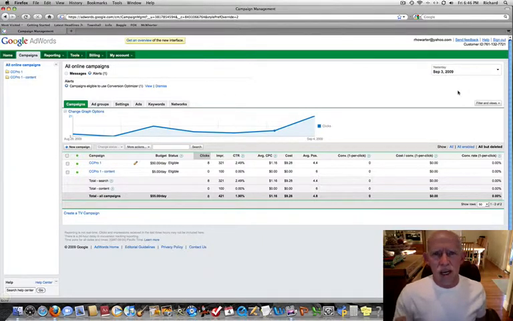Google AdWords campaigns, and how Google runs all that and decides where to place ads, all those people that are placing ads and all that, is a little bit of a mystery to most of us. We don't know exactly what they're doing, but we know that they're evaluating things just as we are. They want to make money off of our ads, but they also want kind of a win-win-win experience. They want me to win because I'm placing the ads, and if it doesn't pay off for me, I'm not going to want to keep running my ads.